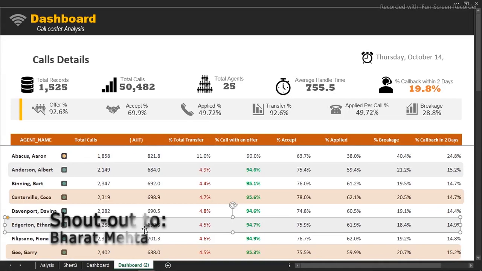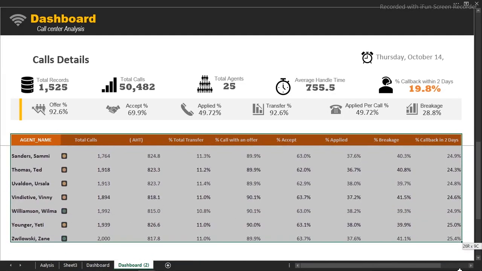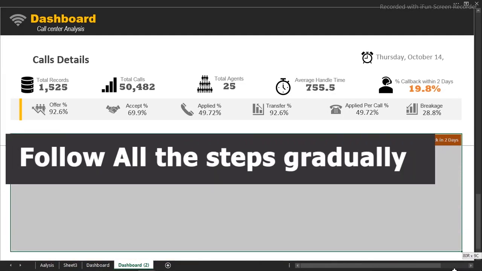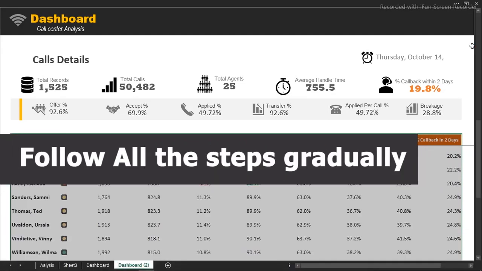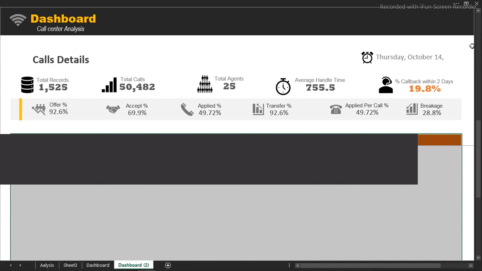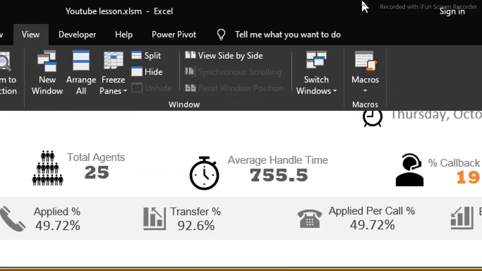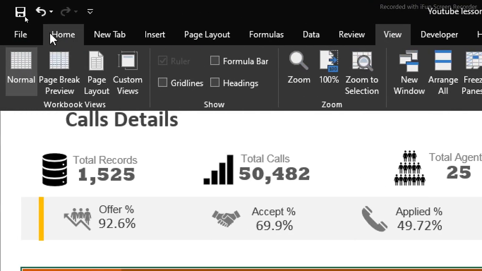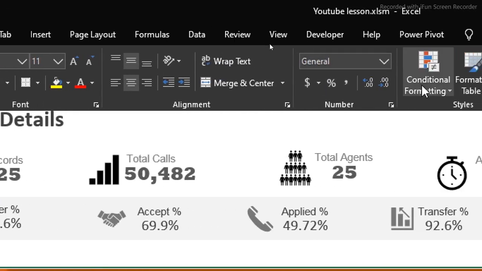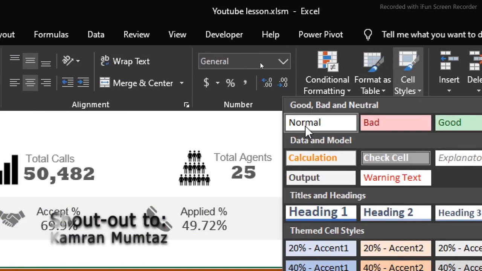After I might have done this, what we need to do right now is just to get every single thing we have right here away from here. I'm just going to scroll all the way down to the last one and make sure I have them removed. So to remove this, just click on your delete key from your keyboard, and after you might have done this, to make sure you clear everything totally, go right to the top level right here. What you're going to do is locate, go to Home, and after Home, just try as much as you can to locate this particular Cell Styles and say Normal.